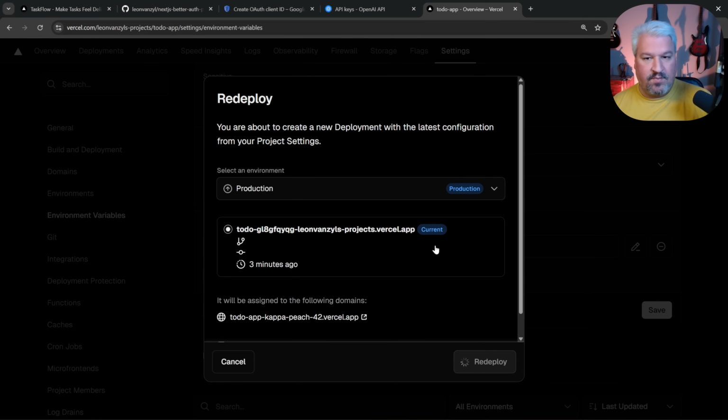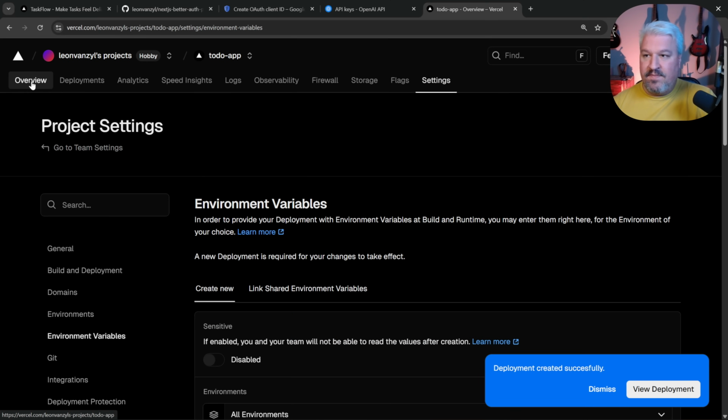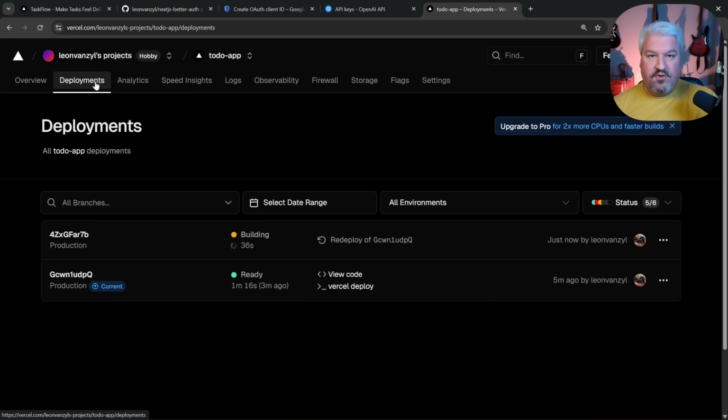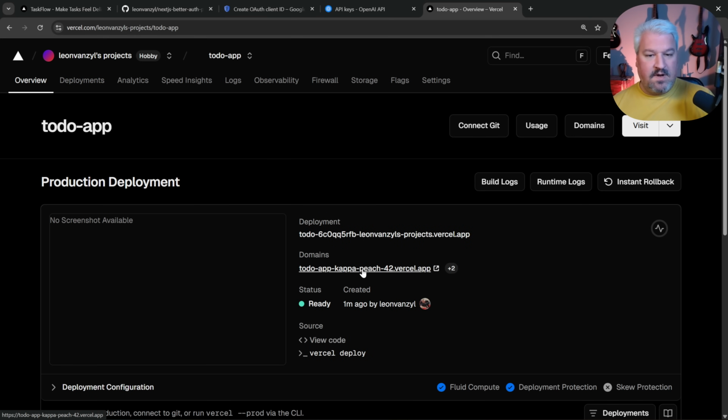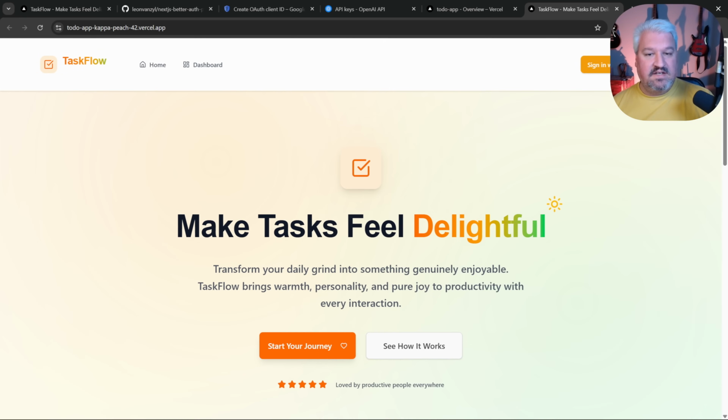And let's click redeploy. And I'll simply go back to overview and then go to the deployment tab. And here we can see the project is currently building. We'll just wait for this to complete. Cool, our project was deployed. So let's go back to the overview page. Let's open up our app and let's see if everything is working. When we click on sign in with Google, I do want to warn you that this is not going to work, and I'll explain why.